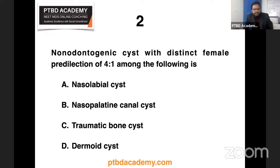And nasolabial cyst. Nasolabial cyst is a rare lesion with a peak incidence between the 4th and 5th decades, usually noted during these years. And there is a distinct female predilection of nearly 4:1. Okay? So nasolabial cyst, option A, as most of you have rightly chosen, is the right answer. So you can remember it that way. Females have beautiful nose and lips, so nasolabial cyst.